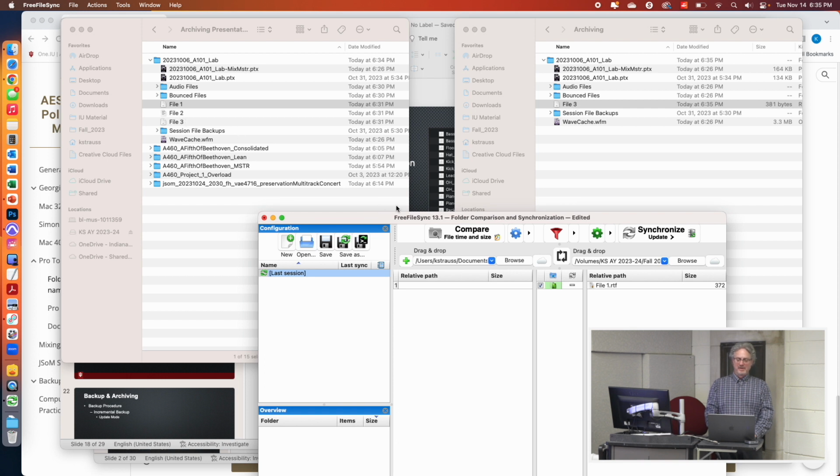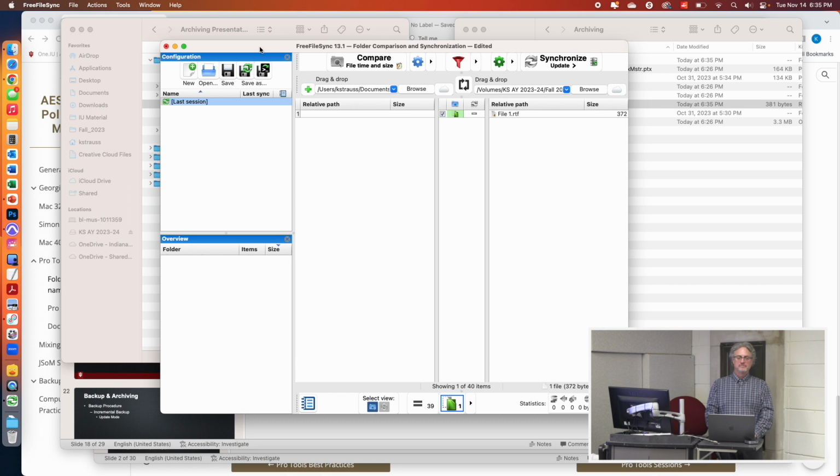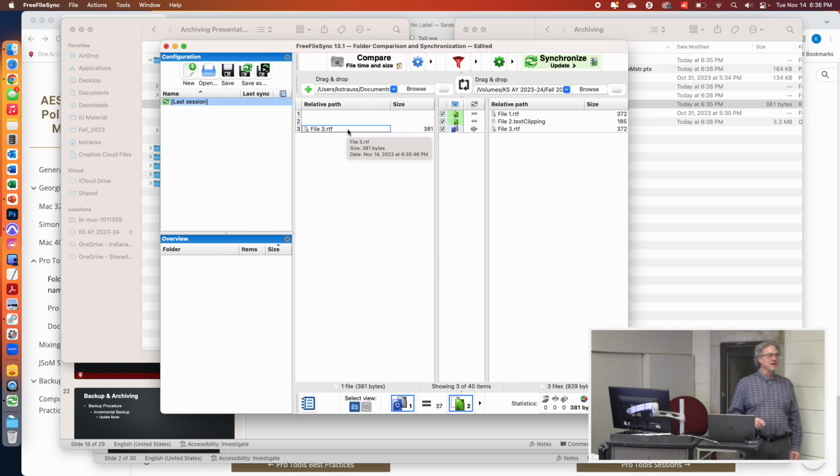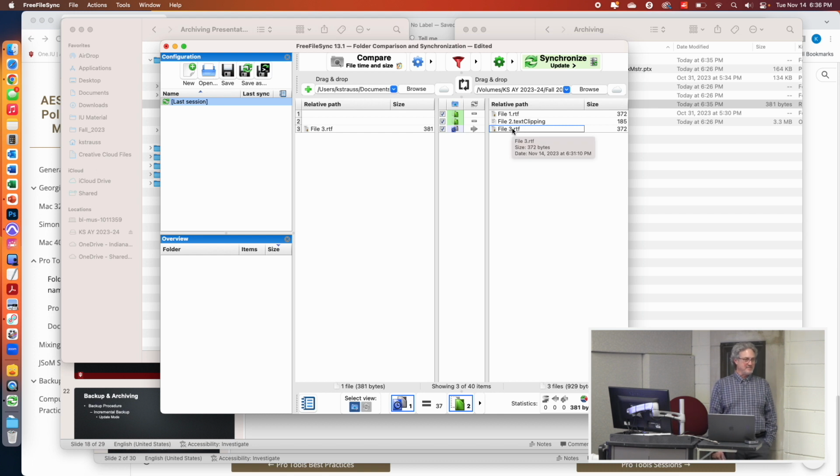What do you think is going to happen when I do a compare? It's going to tell me that file 3 needs to be copied because it has changed. How does it know it's changed? It has a later modification date. So these modes are not only going to look at whether the files exist, they're going to look at modification date. And if it's a later modification date, it's going to copy it over. And that's going to replace the file 3 that's there, since the name is the same. So just something you have to think about when you're doing that.